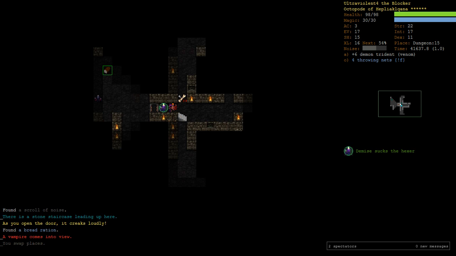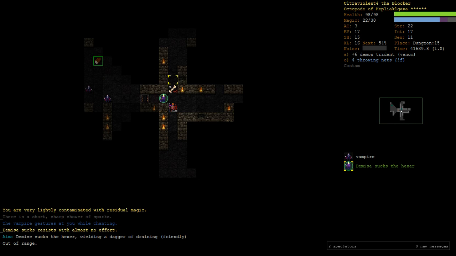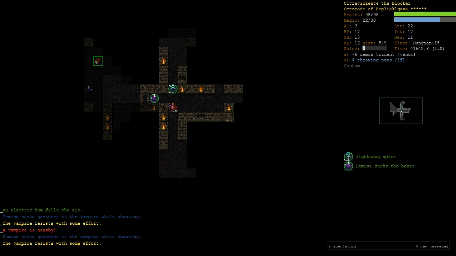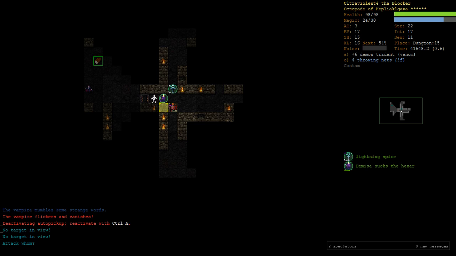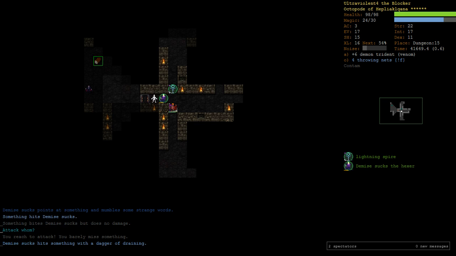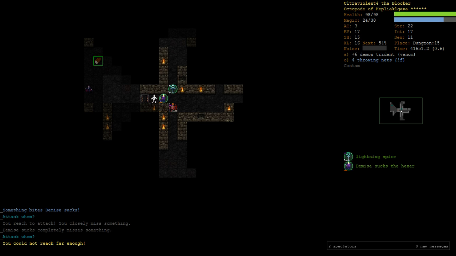D15. Alright, come on, Vampire. Why does 12% never work? Don't know. Demise can see invis, so that's fine. And then the vampire can't hex me while it can't see me.